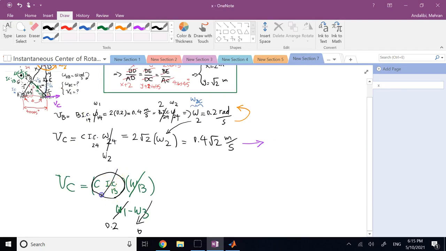So I can say this distance is 4 meters. And I multiply 4 times 0.2 and I get 0.8. Now, if you compare these two to each other, clearly you see the numbers are not the same, right? Clearly, you see the numbers are not the same.